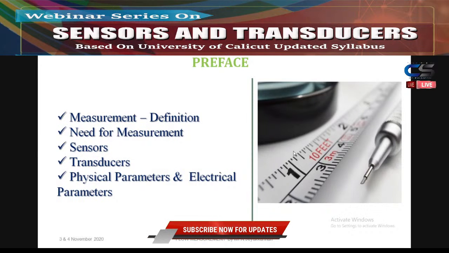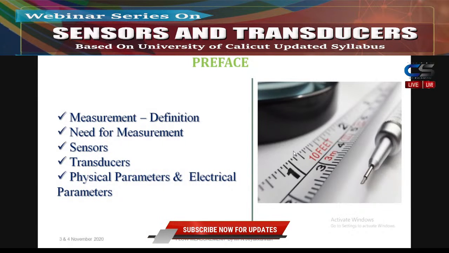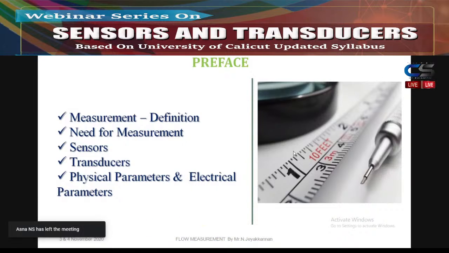So the next is transducers. There is some difference between sensors and transducers. A transducer is a device which converts one form of physical quantity into another form, mostly an electrical form. If you take a pressure sensor, the input will be pressure, and you are converting that pressure into electrical output. So there we require a transducer. The sensor part just senses the physical quantity, then it is over. But in the transducer part, after the sensor, if you want to convert that physical quantity into an electrical quantity, then we require a transducer. That is the main difference between sensor and transducer.